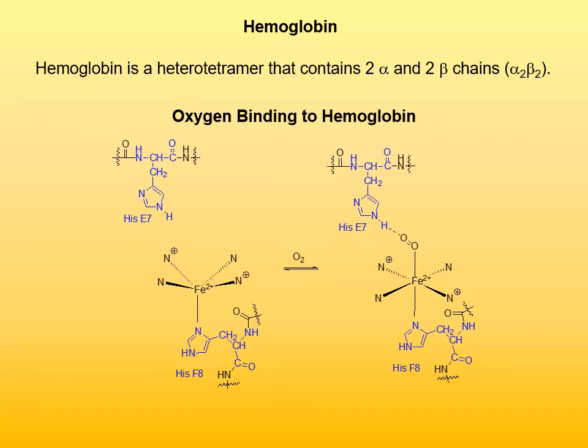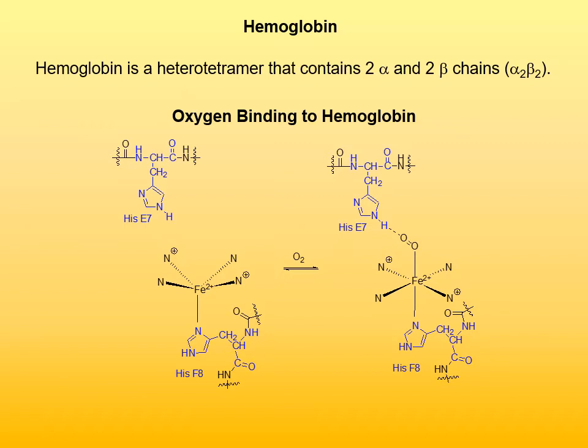So, in case of deoxyhemoglobin or deoxymyoglobin, when oxygen is not bound to heme, iron of heme is actually below the plane of the heme. So iron is attached to 4 nitrogens, and it's attached to histidine of the F chain, so histidine F8. And that bond to histidine basically pulls iron in this presentation down below the plane of the porphyrin ring. So as you can see, it's more of a tetragonal pyramidal shape or conformation with respect to iron rather than planar. Actually, it's kind of a distorted tetragonal pyramid rather than a regular tetragonal pyramid.